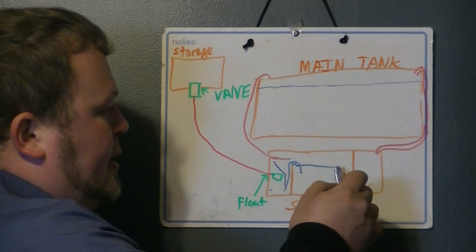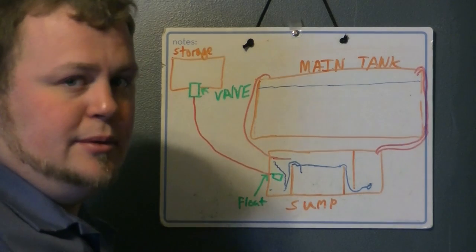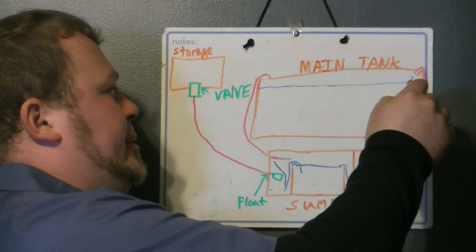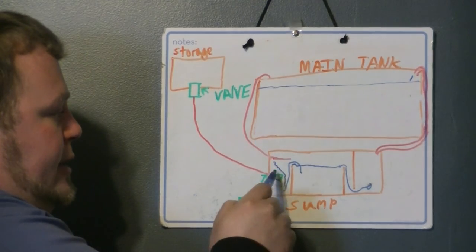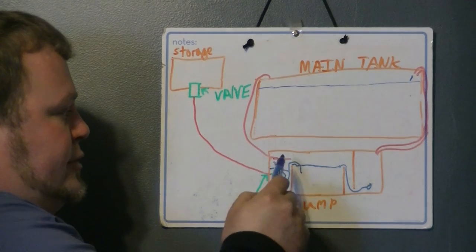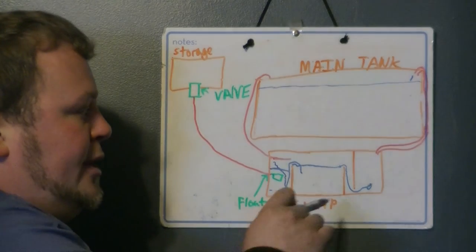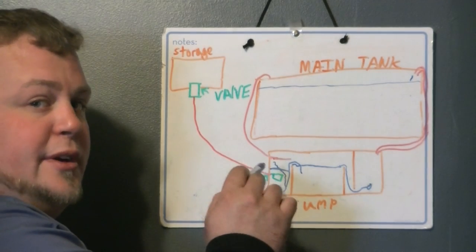refugium, and then the water will go down my bubble trap into my return pumps, which I now have two. I ended up being able to put two pumps in there, so that's kind of nice, and then it'll dump back into my tank. So over time, though, this level right here and here will drop due to evaporation, and the reason it's dropping in here is because my two skimmer pumps are faster than my return pumps, so this will always be the lowest point of my tank.